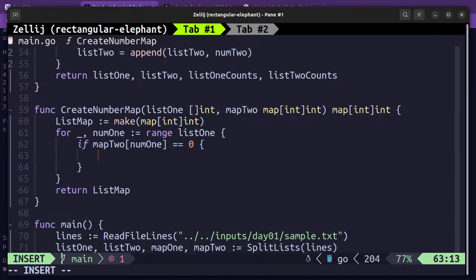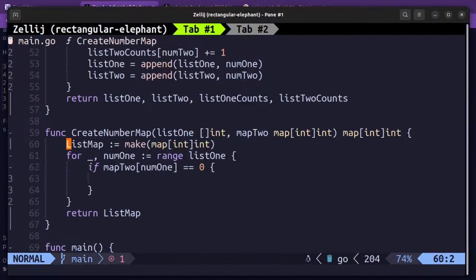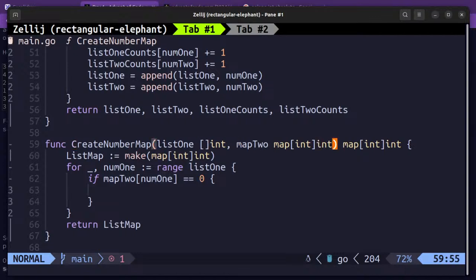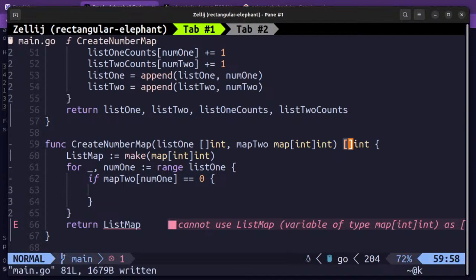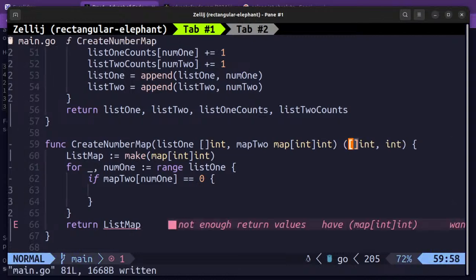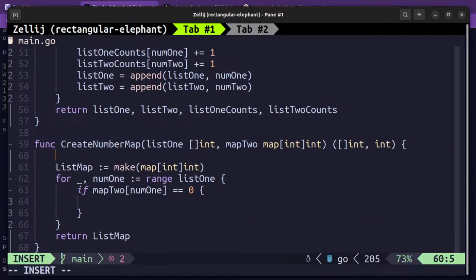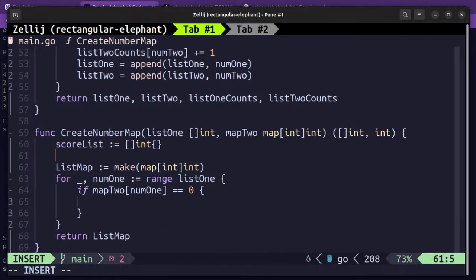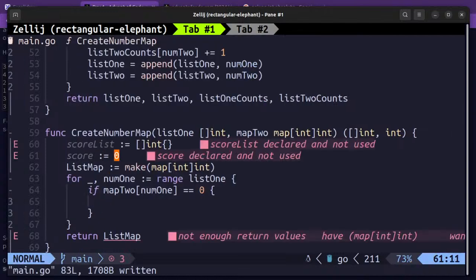then we will return a list of integers and the integer as well. So score list and score is equal to 0.